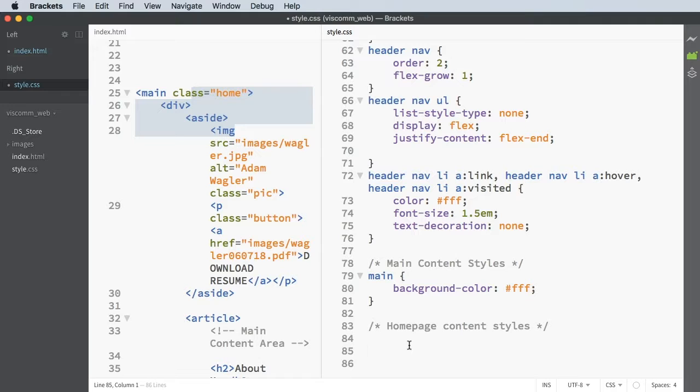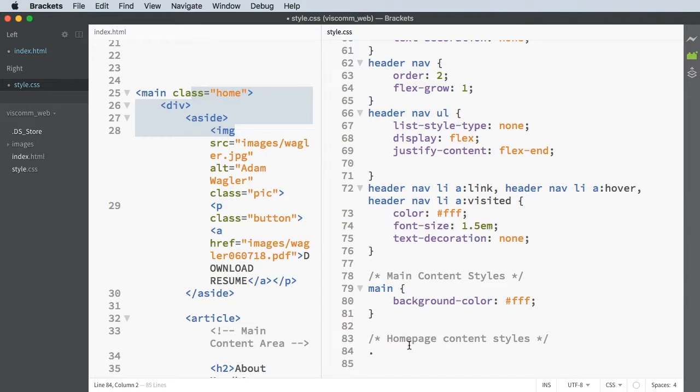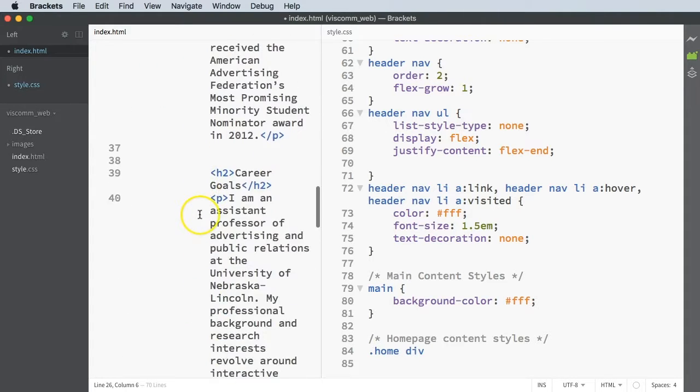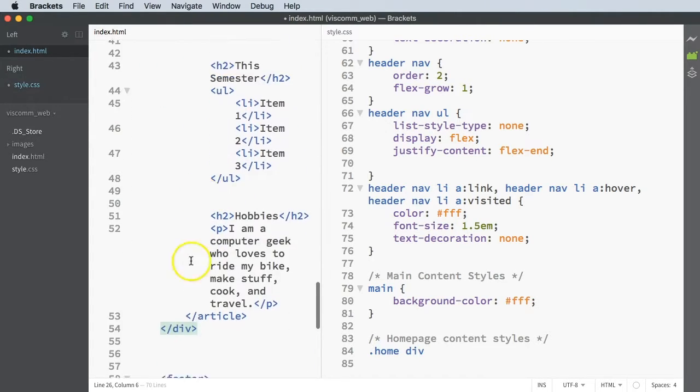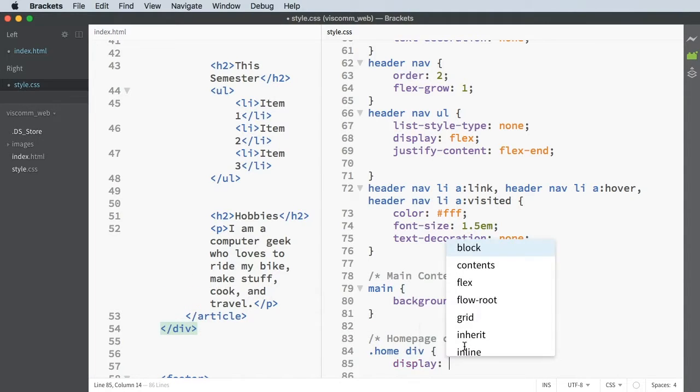So what we need to do then is type out home and then the div, and that's going to become our container for Flex. So this goes around our aside and our article down at the bottom here, right? So that's going to be our container for Flex. So that's where we need to write in display: flex.